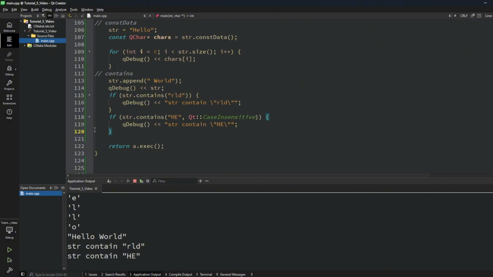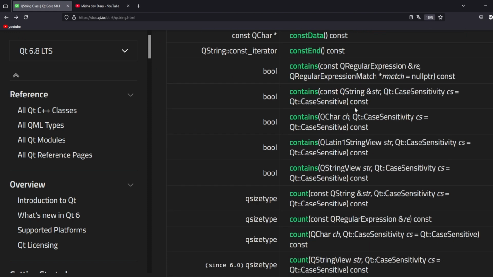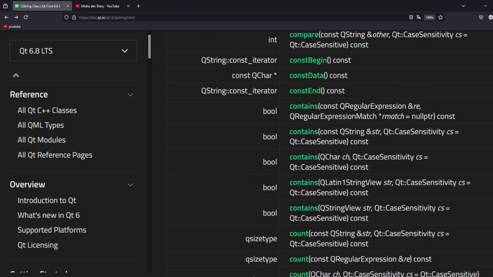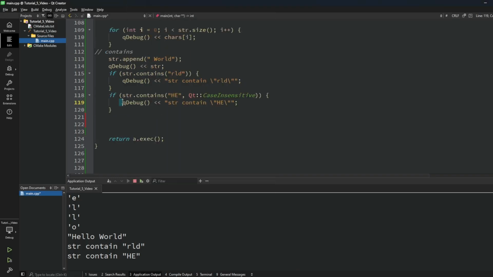And I also want to show you an example of how you can use regular expressions in Qt. But in the next methods, I want to show you this, because you know, they are a completely separate topic, and if you want, you can dive into it later. But really, there is so much to explain if you're not familiar with it. So let me just show you the example.